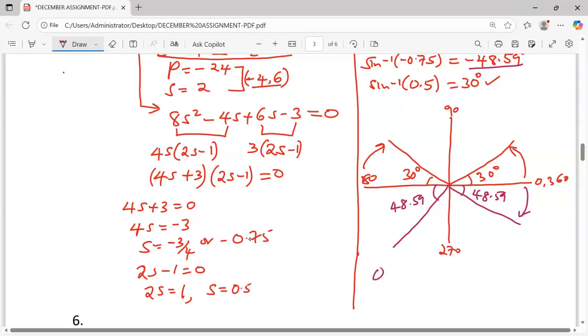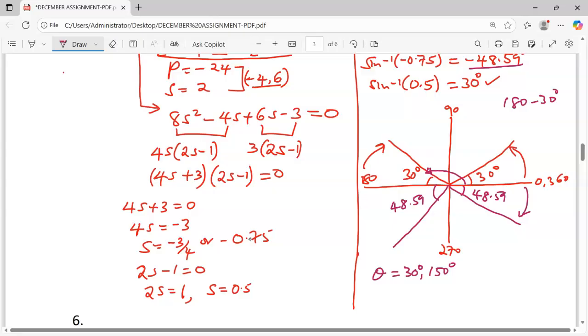The first angle we are going to have is the angle that we have measured from 0 to 30 degrees. Another angle is what we are going to have from this point all the way to this point. This is simply the same as 180 minus 30 degrees, giving us 150 degrees.